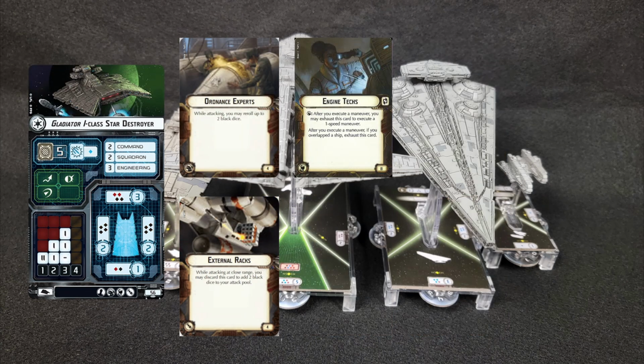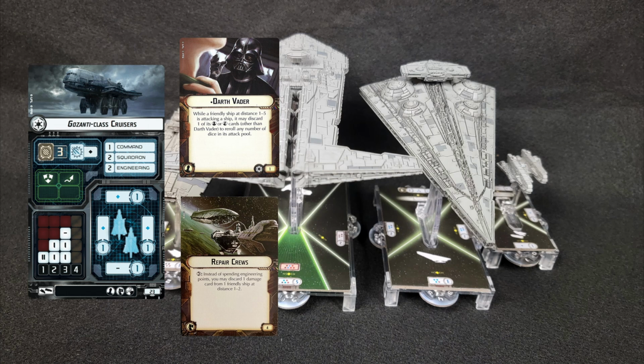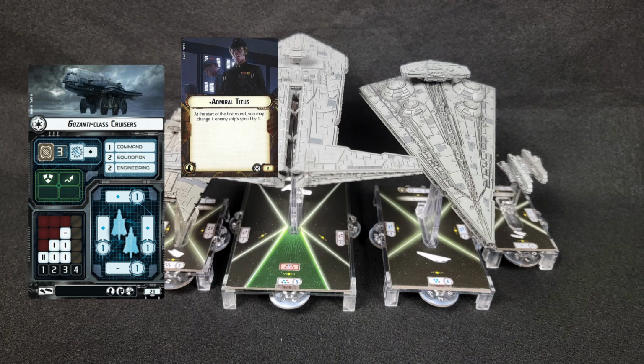There's a Gladiator 1 Star Destroyer with ordnance experts, engine techs, and external racks. 2 Gozanti cruiser flotillas. The first one includes Darth Vader and repair crews, and the second one has Admiral Titus on board.